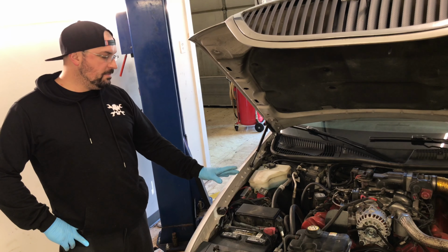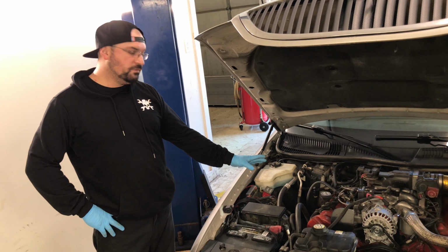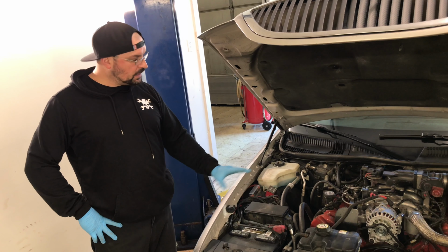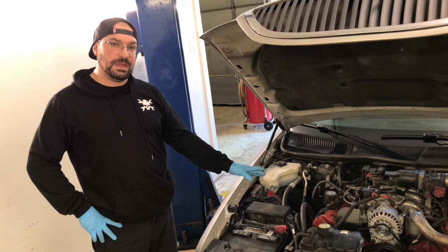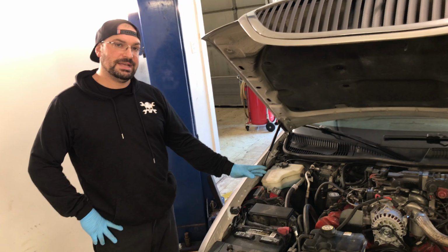It looks like we may have a failed valve cover gasket, so what we're going to do today is go ahead and remove this left side valve cover. We're going to clean up any of the residual sealant that may have been used, replace the gasket, and then torque the valve cover back down to spec.